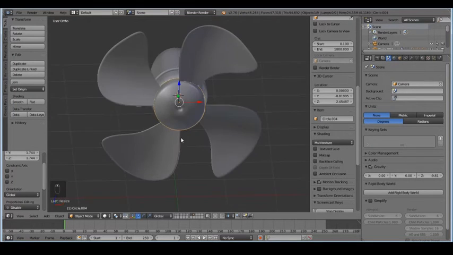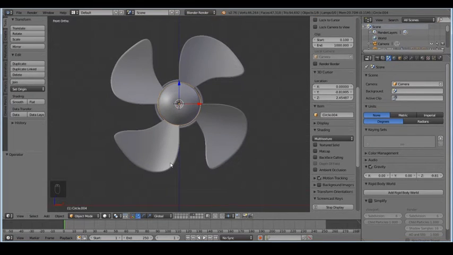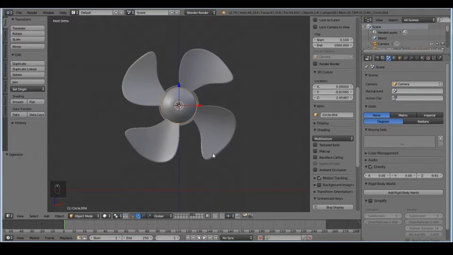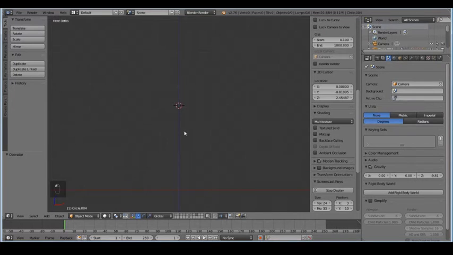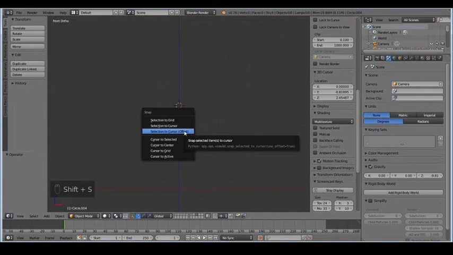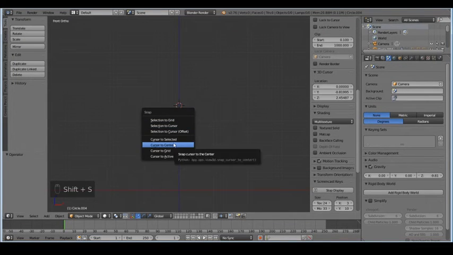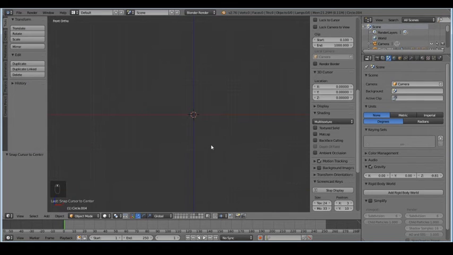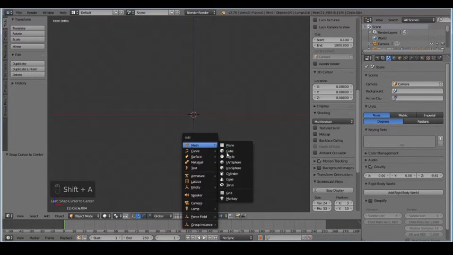That should be fine. We're now going to add the cage to the fan, and I'm just going to select a new layer, and shift cursor to center, and I'm going to add a UV sphere.